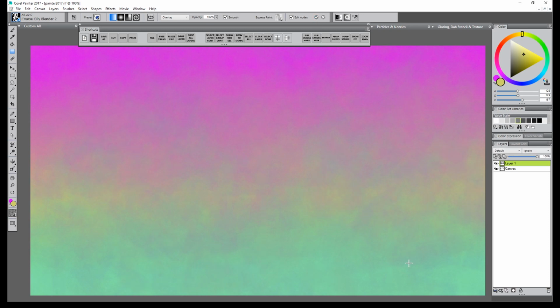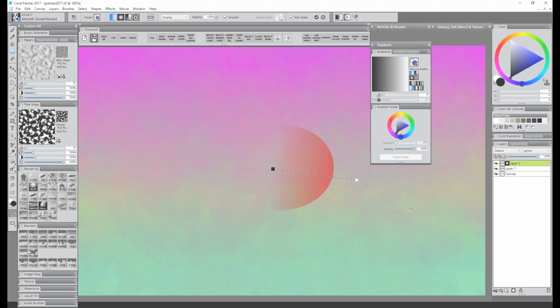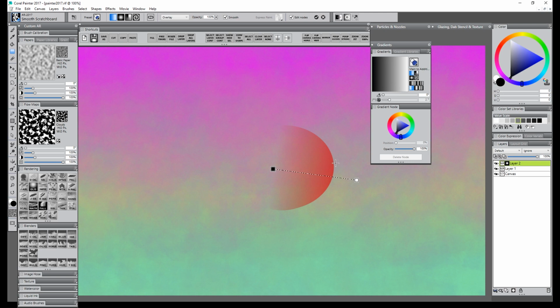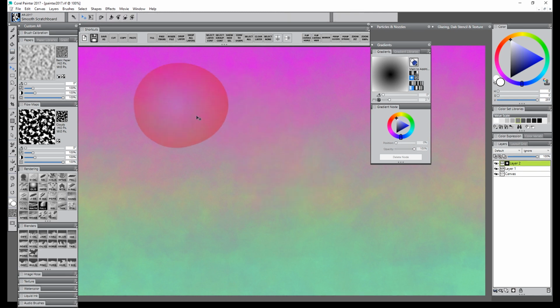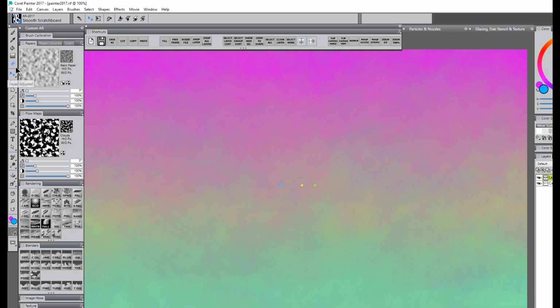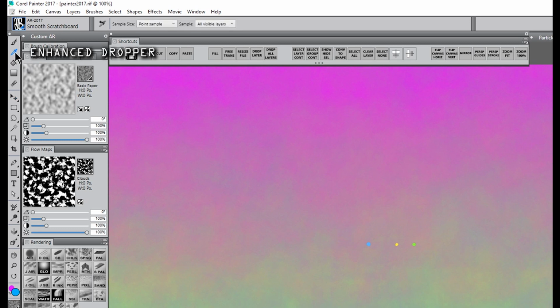So the Express Paint is a really nice way to turn a simple gradient into a nice painterly background. And just in case you were curious, the gradient tool does work inside of masks as well. As you can see, right now I have a gradient inside of a mask, and I can mask off part of this. I can switch it to a radial gradient, and you can make something kind of like a bubble effect.